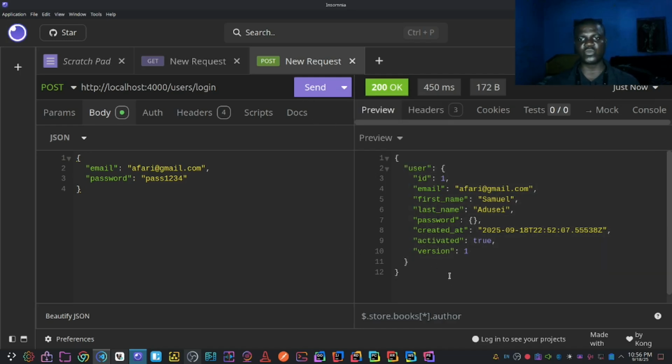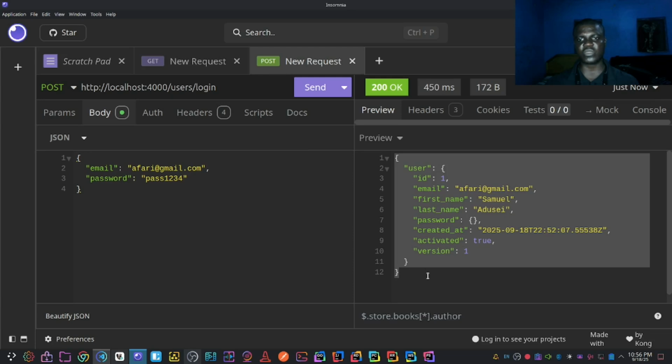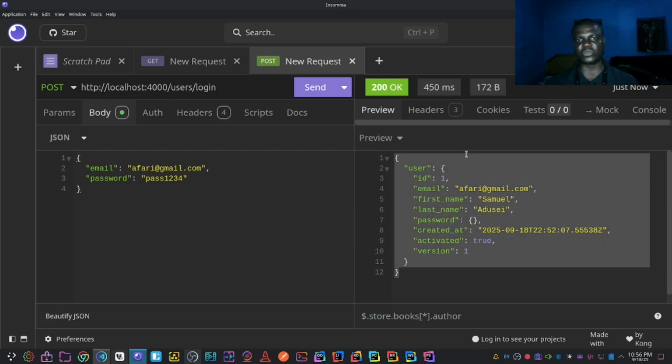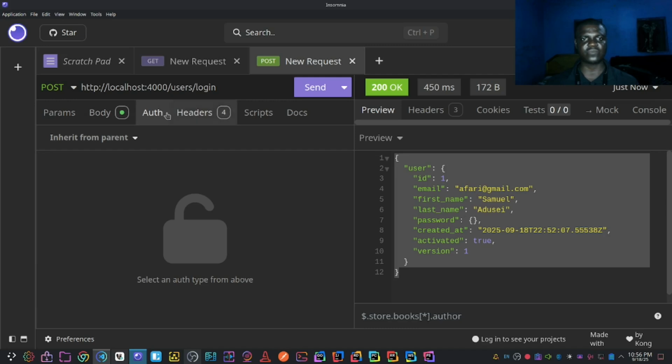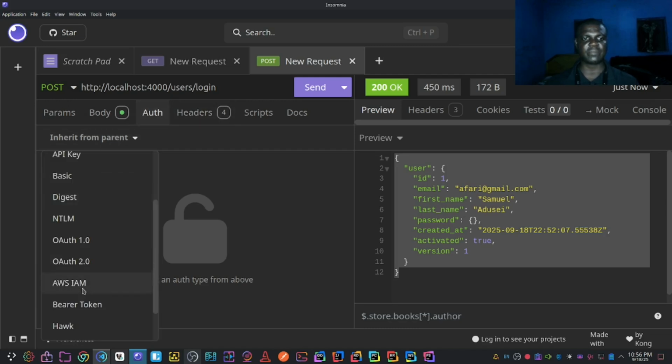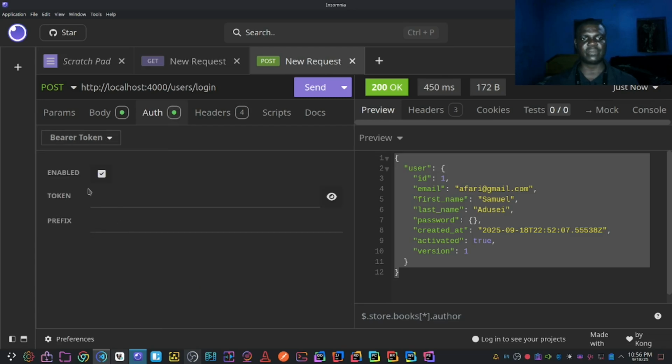So in the next video, we are going to use JSON Web Token to rather return a token which we will use in this auth parameter. In this auth parameter, we are going to use a bearer token, and with the bearer token we set the token over here, and that is going to be our authentication. Based on that, we are going to give the user information and everything.